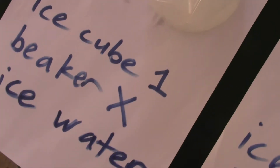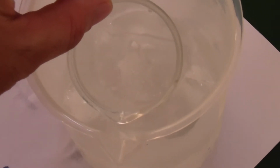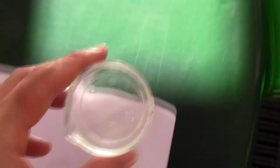Okay, the ice cube in the beaker of ice water is still pretty much there. You can see that it's even still Christmas tree shaped. Okay, the one on the table in the shade is also still there. You can still see it there, but it's smaller than the one in the ice water.